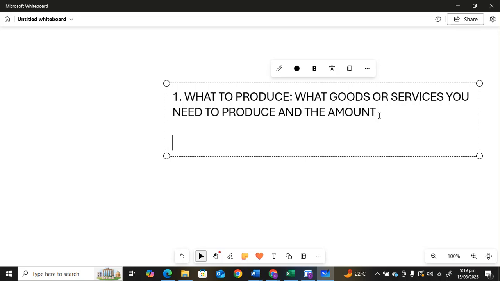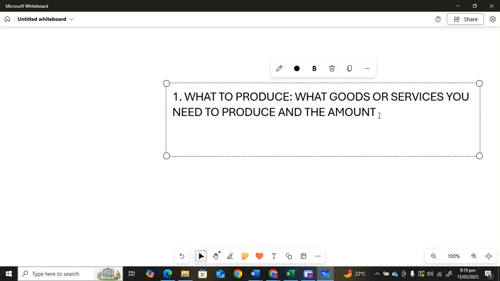What to produce and how. Yeah, those are only two. There's a third one, for whom to produce. They'll mark you, but you have to put explanations with them. As you've seen with this question here, you explain a bit on the question. After you say what to produce, you explain. We're talking about the goods and services that need to be produced and the amount. Then you can now give the practical example.